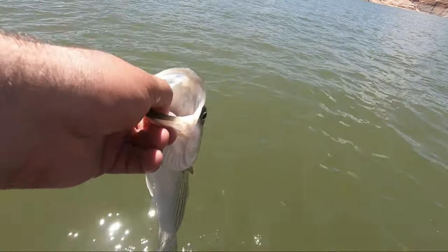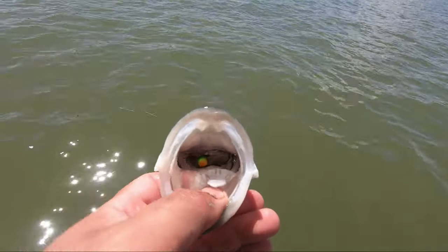Yes. Oh man, he got that deep. Look at that, guys. What's up, guys? We are each at about, I don't know, 30 fish apiece. We're at about 80 fish total so far. It's noon. We're gonna grab something to eat real quick here in the boat, and then we're gonna move on to another area. So stay tuned for the rest of the episode, because this will be an action-packed one.